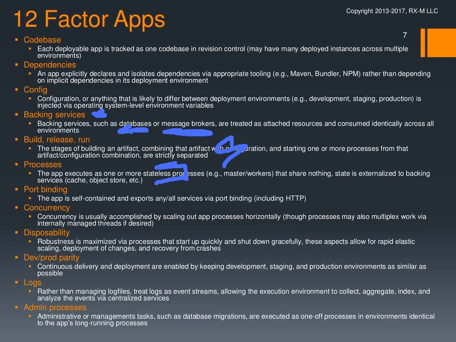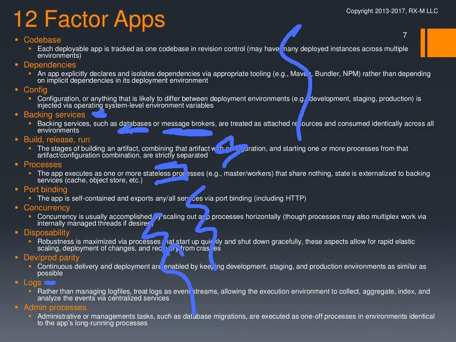And if you're using Node.js or Python or Ruby, you only have a single thread in user space anyway running through your code at any given time. So there's no parallelism. So you might as well get your scaling by horizontally scaling these guys. And so that's been the model in the PaaS world, and it's also the model in the containers as a service world, in the microservice world. Bindings, concurrency, disposability, all of these things are bits that we've talked about.